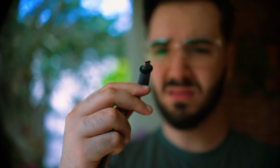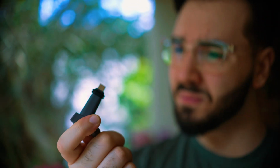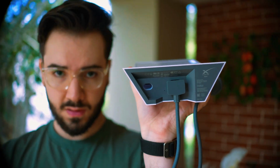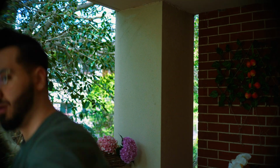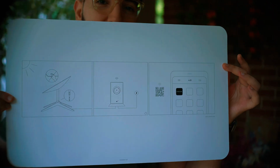There's not much inside of the box. There are only 2 things: a fast speed modem and a satellite. The satellite will basically link up to the modem. I was looking at how to turn it on. The satellite has this USB-C-ish connector, but it's not a mini USB or a USB-C, which will go inside of this, and I guess afterwards everything is in the app. As it says on this big cardboard, it's only 3 steps. So setting it up is pretty simple and it should be dummy proof. Yeah, let's give it a try.